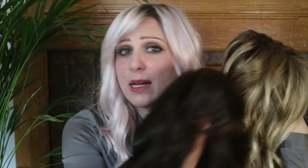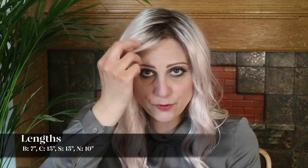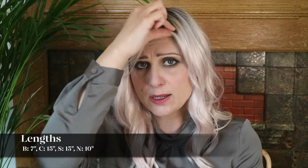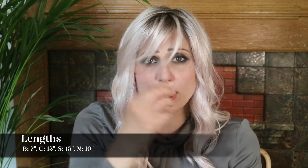I'll talk to you about the lengths as well — I'll just pop these down. Rachel comes in an average cap, so she's not available in a petite or a large, just that average cap. We have this fringe here — it's saying seven inches. So it does come just past here, but it is feathered, so there are shorter bits. So I just want to point that out: if anybody really doesn't like to have any shorter bits — it's really light, it can be styled out and pushed back.